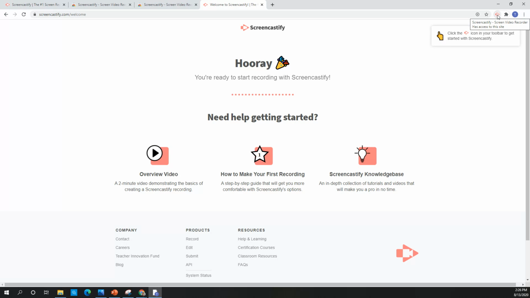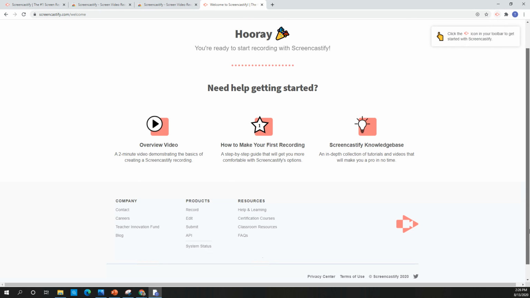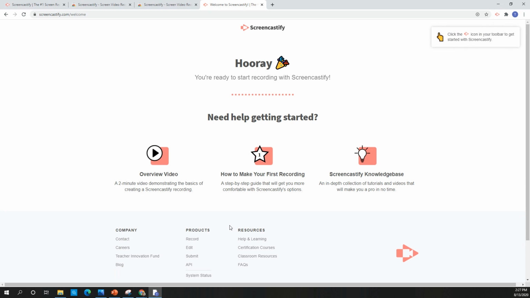Once you're ready to record, you'll click the red arrow, and you have three options available to you. There is browser tab, desktop, and webcam. The browser tab will only show what is inside the browser window. So you notice up here, you see my tab and the address that we are at. You would not see any of that if I were using the browser tab option. You would only see from inside beneath this gray line all the way to here. You wouldn't even see the arrows on the side that allow me to move the screen. So it would really limit what a person is allowed to see of your screen.